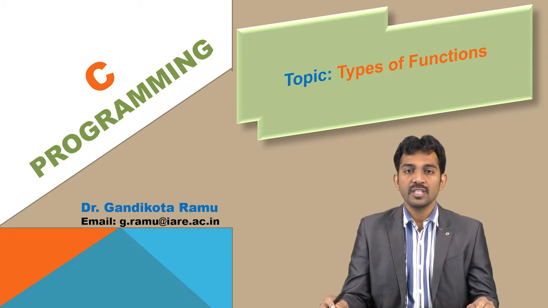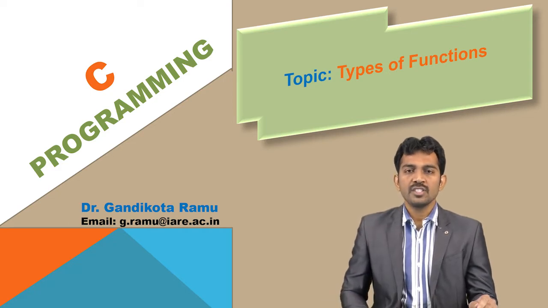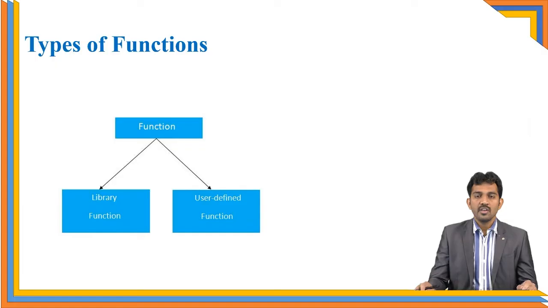In last class, we have seen functions. In this class, we are going to discuss various kinds of functions. Broadly, functions are divided into two types. The first one is library functions and the second is user-defined functions. Already you have seen string length, string concatenation, string copy, right? All are library functions, predefined functions. User-defined functions: in the last class we have seen addition is a user-defined function. Maximum is a user-defined function. These are the two kinds of functions.